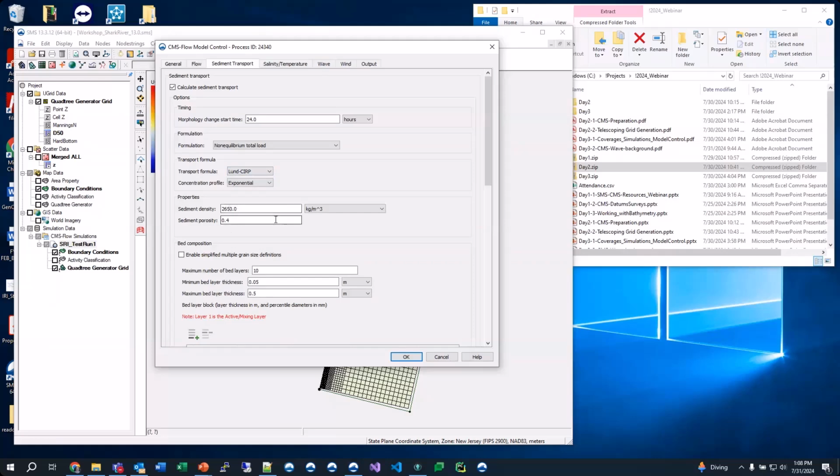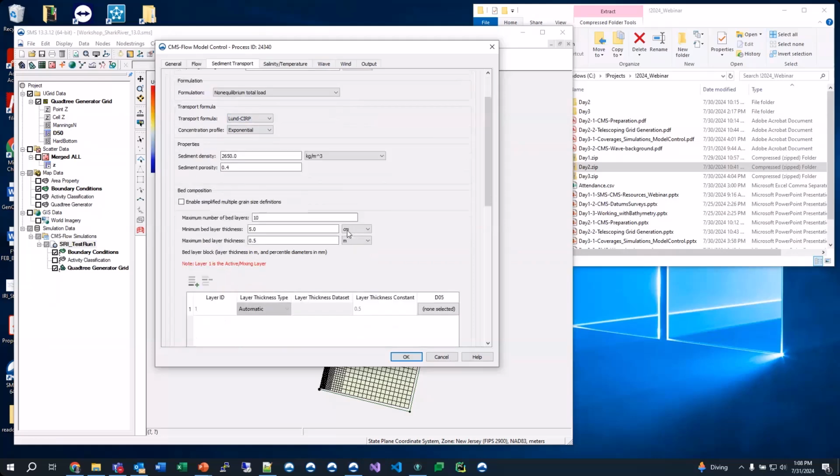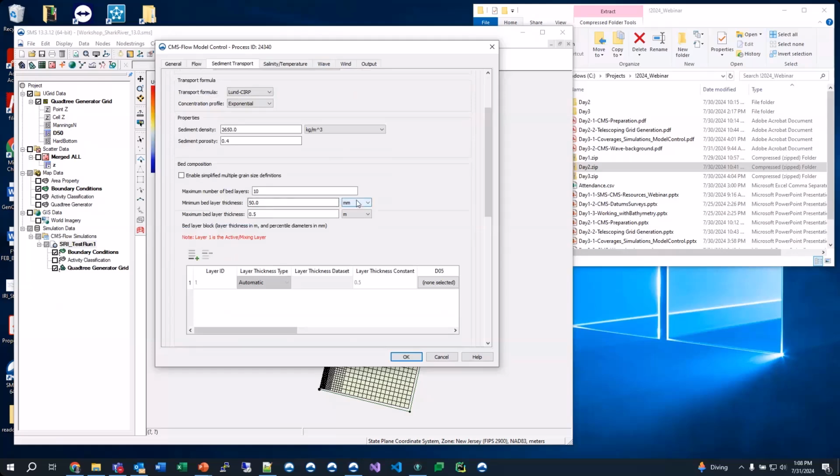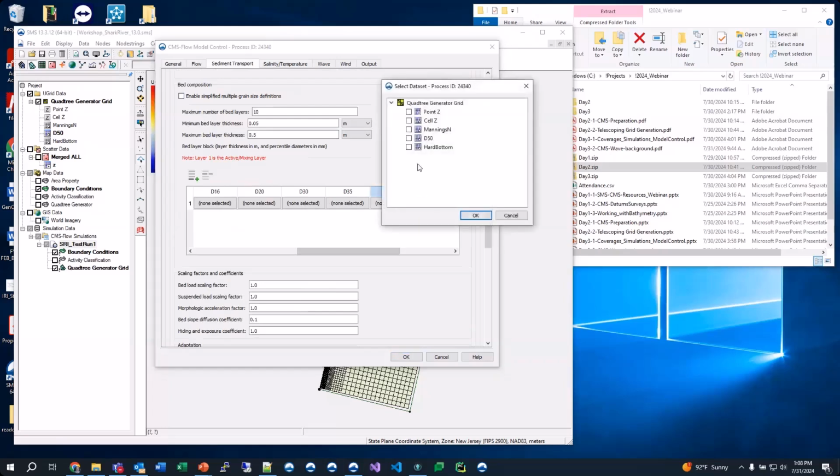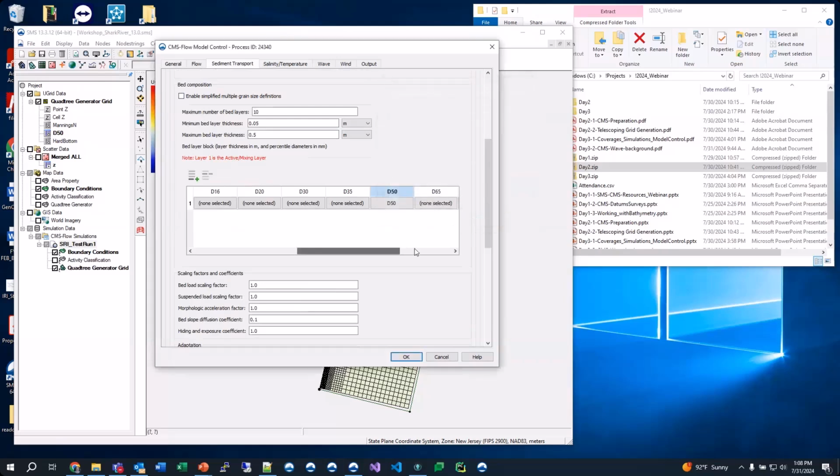Sediment density, sediment porosity, you can change those if you like. Just scrolling down here. You can change the D50 for this base layer. So we're going to choose D50. And you notice you have several different options here for these percentile data sets.